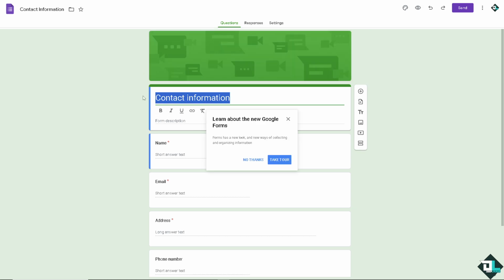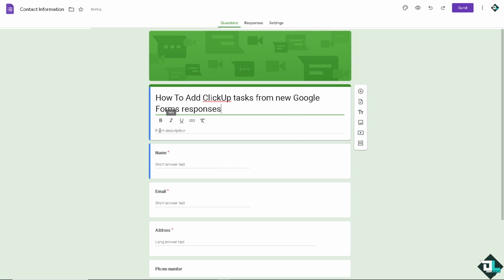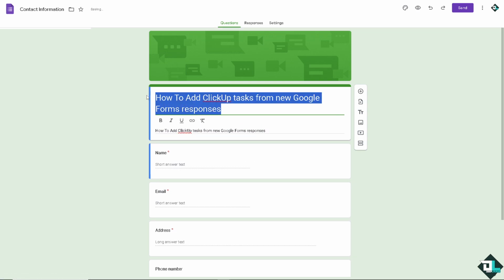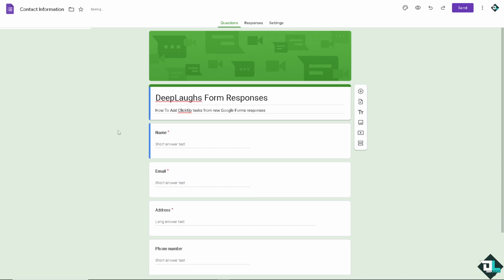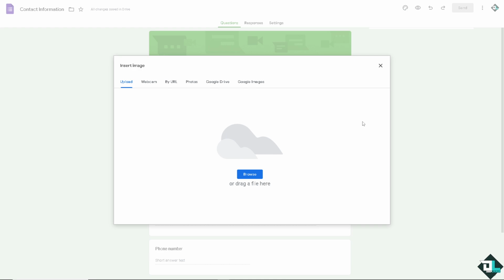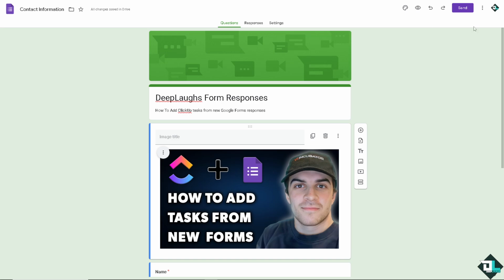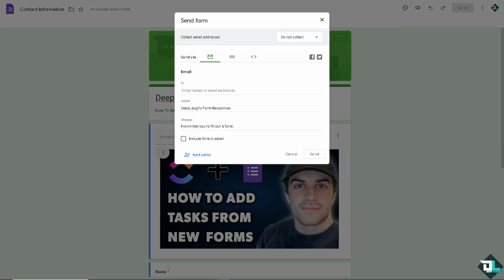All right, so this is gonna be the form. And of course, you can put in the name. Let's say this is gonna be this. We can put in some image here to make it more interactive. You can be creative and no one is limiting you. All right. Now, once you're happy with that, all I have to do is click on save or send.